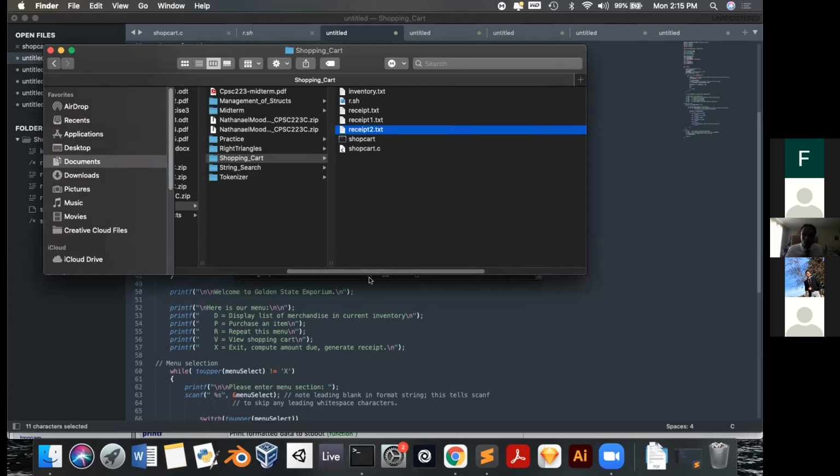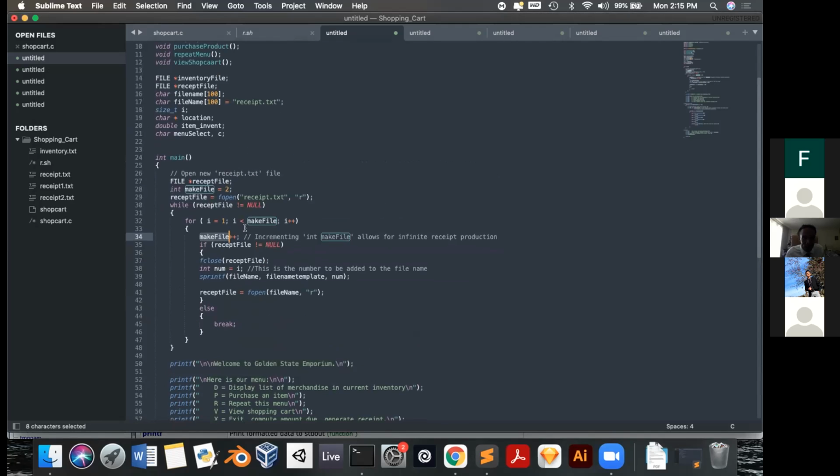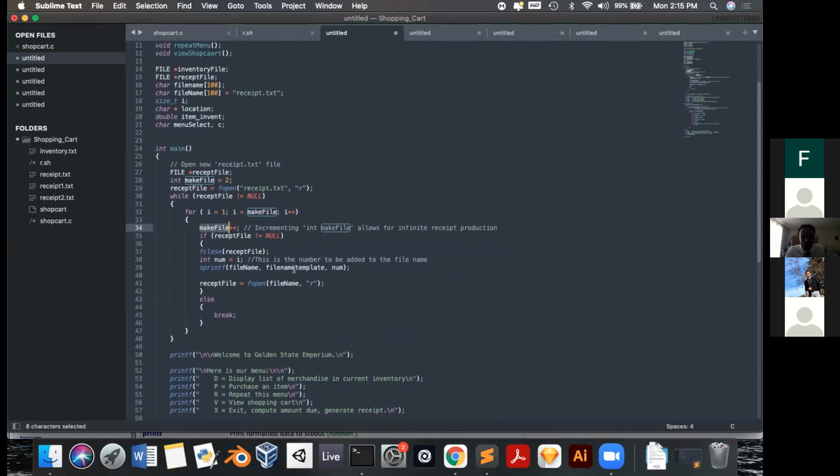And that was kind of what I came up with as a method of getting it to do that. I found out that if you create a, I called it make file here because that's essentially what this whole function is doing. But I guess most people call that a, what do you call it? A counter, yeah. And this counter for make file essentially is what is being put into snprintf.